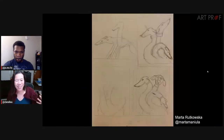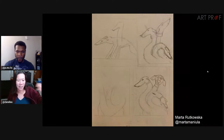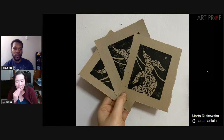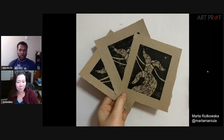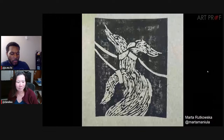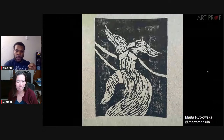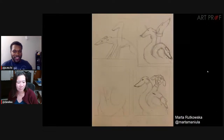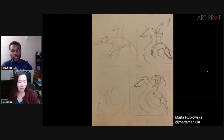What is it like, Jordan, to see these initial sketches and then to see the final realization? It helps me move my zero point 0.3 to about zero point 0.8. So my understanding's a little stronger, but I do really like seeing the process. I think it actually helps me to bring it more into reality because whenever you're seeing the process of someone's work, you see all the things that they had to do, all the mistakes, all the things that had to be changed, all the things that they really seem to enjoy, and how it comes down to the final piece.